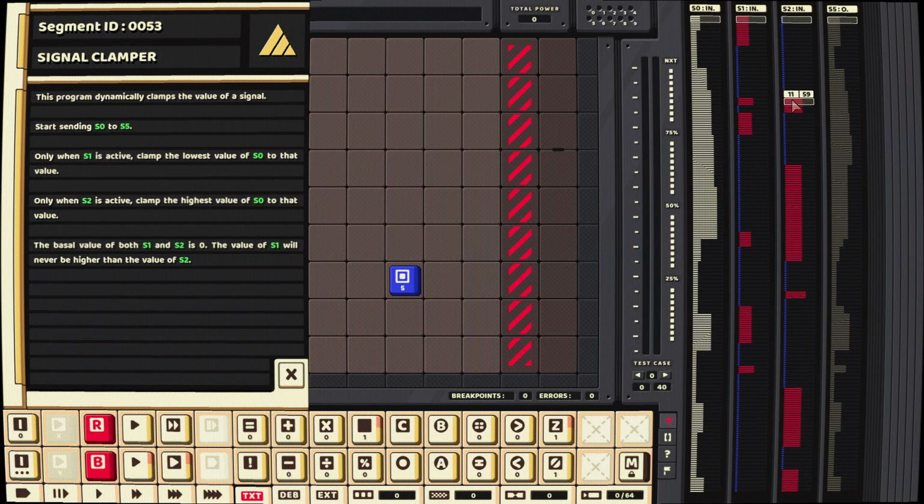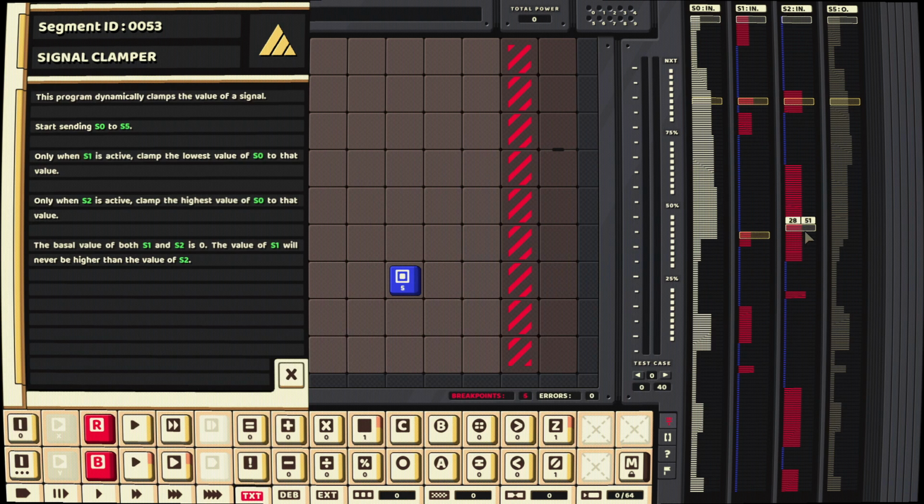So these are all 62, right? But because you're at 59, we get 59s back. It's really interesting, but isn't S1 also active here? And they're both active, right? So why is there clamping done from 62 to 59 for this? I don't know. And then here we have 62 again, but this is 41. Oh, these will still say 62 because for S1 you can't go below it. Okay. This one. Alright, I want to see again.